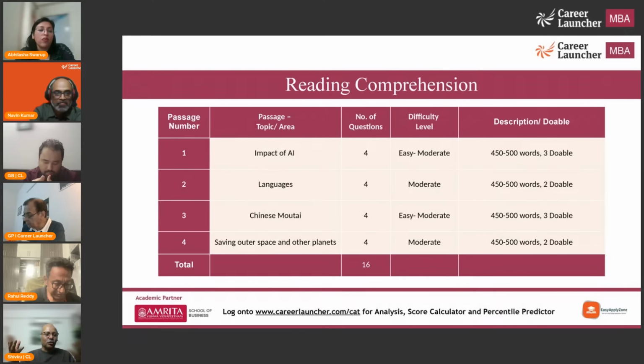So hence, I would assume that, and I didn't find, except for one or two places, the except-type question, the double negative one, that difficult. Only in one of them I perhaps had to read 2 or 3 times. The rest all seemed fine. So I think last year's whatever the thing is, I think it will definitely go up, in my view, by at least 1.5 questions. That's my view.